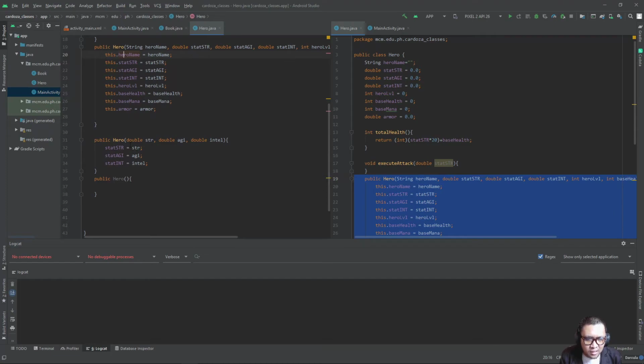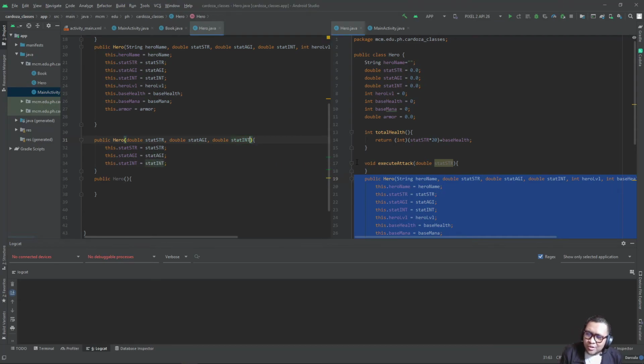So let's redo this for this one. Shift F6, stat str, then again stat ag, then F6 stat int.